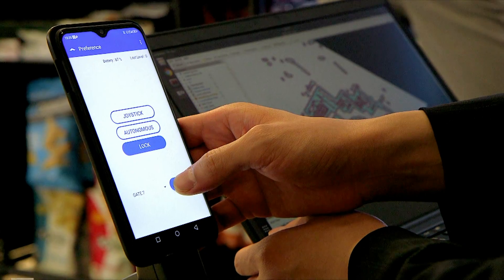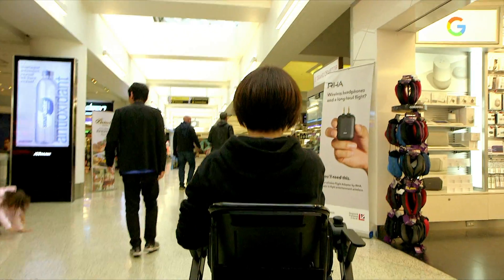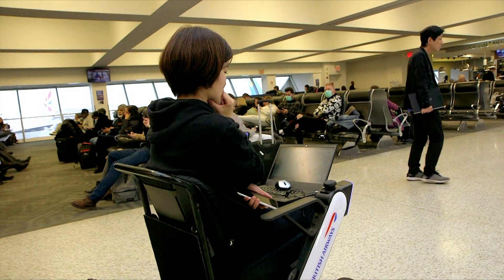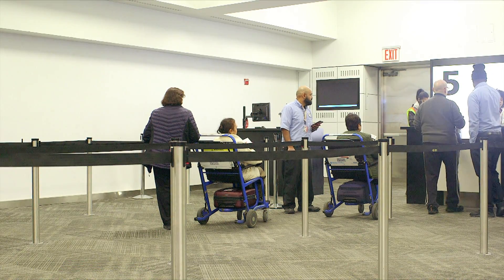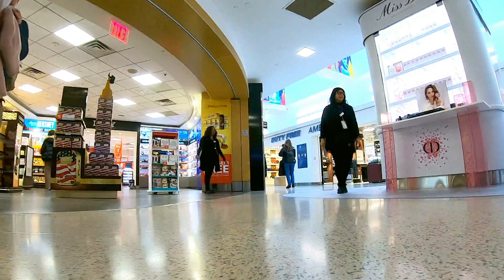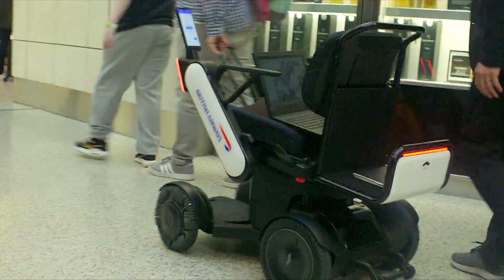The concept of self-driving wheelchairs isn't necessarily new, but Will's autonomous chair is the first to be trialled in live airport environments. Of course, it only gets you from security around the terminal and doesn't solve the problem of getting on and off the planes themselves. This trial is a partnership with British Airways, who are looking to see if the technology can be used to improve the experiences of disabled passengers.